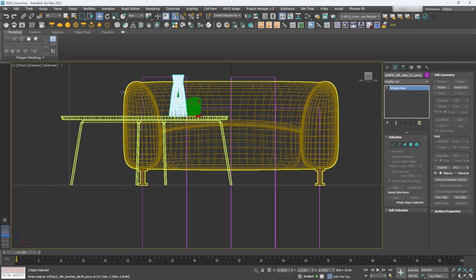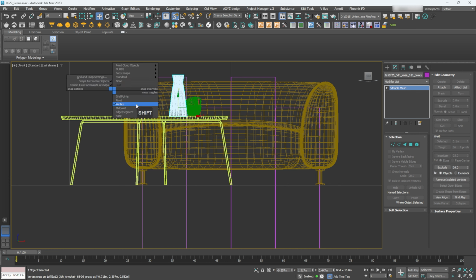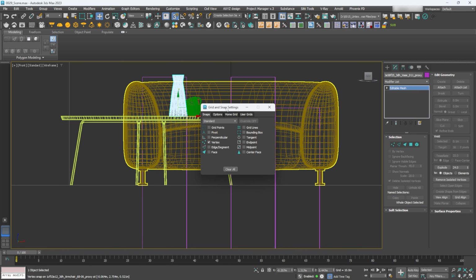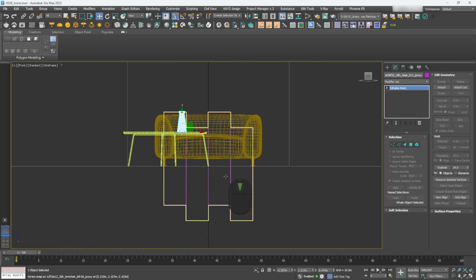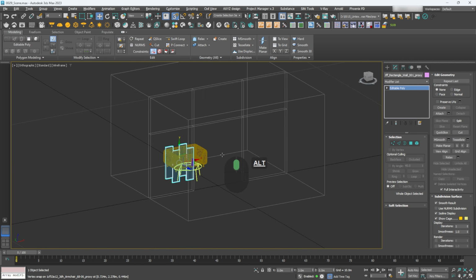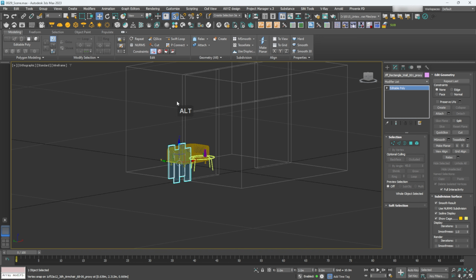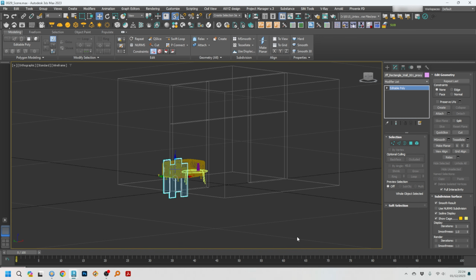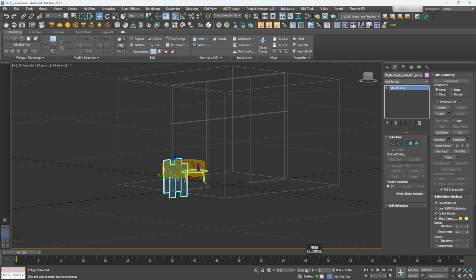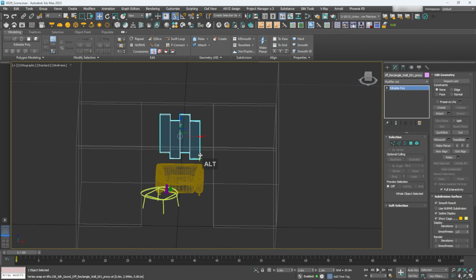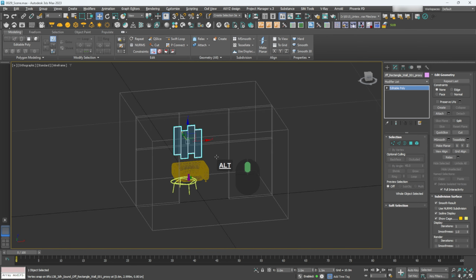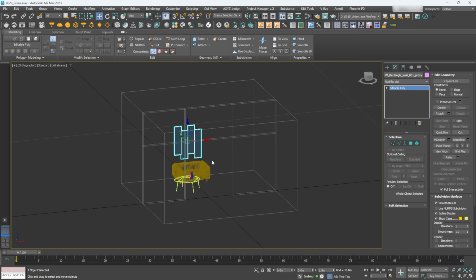If you don't have snaps, you can hold down Shift, right click, and select the snaps you want. You can also go up here, right click, and set your snaps here. Another thing you want to do is fix the height of this. I'm going to put it in the smack center of this wall, which I think is 1.5. So in the Z up here, I'm going to type 1.5. It's down here if you can't see it. That's pretty much it in terms of setting up our room. We can change this later, but the next step is to add in a camera and lights.